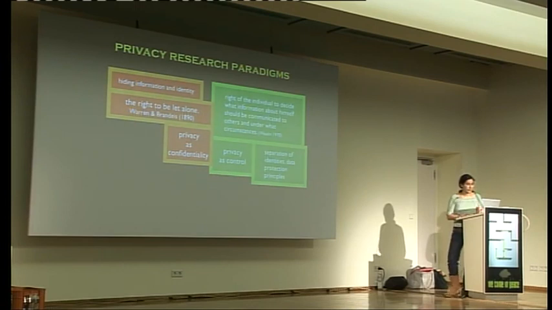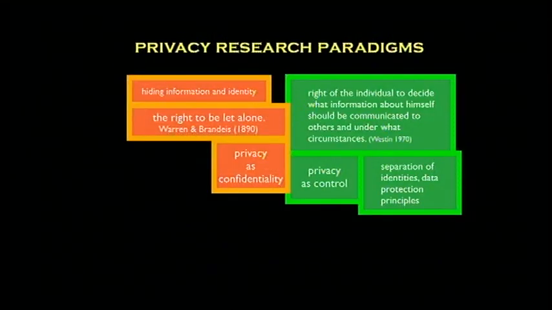The second paradigm I will call privacy as control. This is the more popular one that you see economically. Businesses also like this definition. It depends on another definition of privacy, which is the right of the individual to decide what information about himself should be communicated to others and under what circumstances. That's from Westin, 1970. Some of the principles that researchers try to achieve in this kind of research is separation of identity. So I have a number of digital identities. You can also call them data bodies. You maybe want to separate your audiences, and you want to have some sort of control over what happens with the data once you've revealed it. In privacy as confidentiality, as soon as you reveal data, the control is gone. Here it is reversed: once you reveal, you're allowed to have some sort of control.